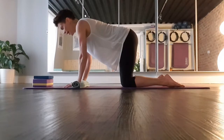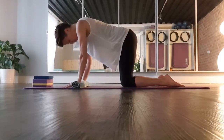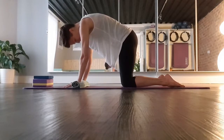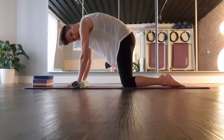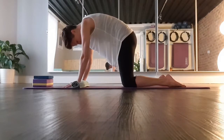Think about just a slight activation of the pelvic floor, just a small activation, both men and women. If you're thinking about just stopping your flow, halfway going to the loo, just do a real slight activation, nothing too major. Take a breath in. As you exhale, drop the chin down to the chest, and I want you to push up through the hands. And as you do that, your thoracic spine comes up. And then roll through the rest of the spine and tuck the tailbone under. Okay, so as you pull the pelvis in, I want you to really tuck under and feel that connection with your lower abdominals as you do that.